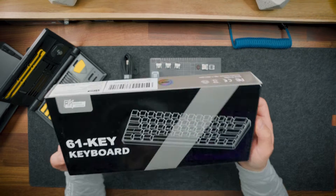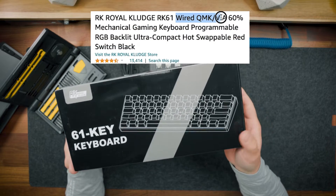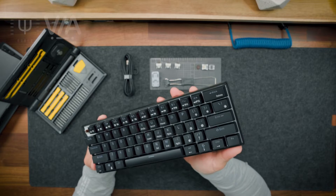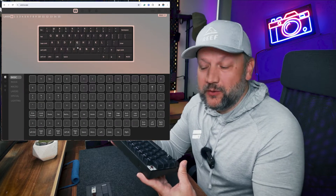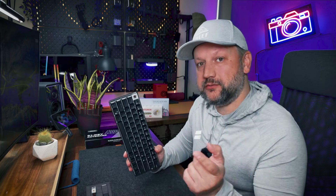I just discovered the new updated version of the Royal Clutch RK61 gaming mechanical keyboard, and this keyboard has some new cool features that you will really love, I'm sure. One of the most exciting things about this keyboard is that now it's compatible with QMK and VIA open source driver, so now you don't need to use the RK software — which is not the best, let's be fair — and now you can customize it on your Mac or Windows via the web version of VIA, which is cool. However, it was not easy to find a manual on how to do this, so I hope this video will help you. Let's dive in.